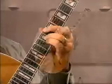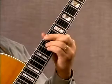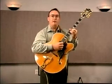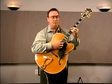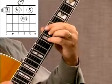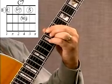And with any other chord shape, you want to move it around. B major, B flat major 7, D flat major 7. But the other thing that this chord gives us is a template, a form that we can vary to get other chords. All we do is apply the laws of theory to the guitar fingerboard. For instance, if we take the major 7th on the 4th string and lower it a half step to the flat 7th, we end up with a C7 or C dominant 7 chord.